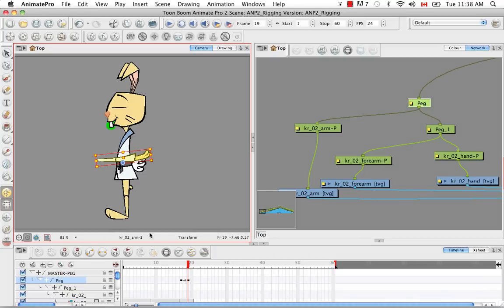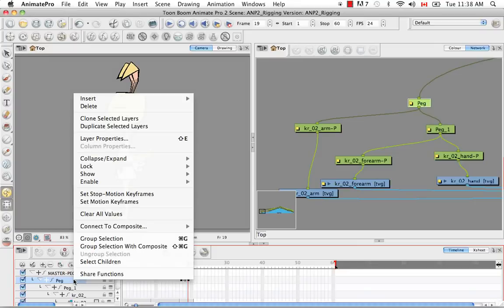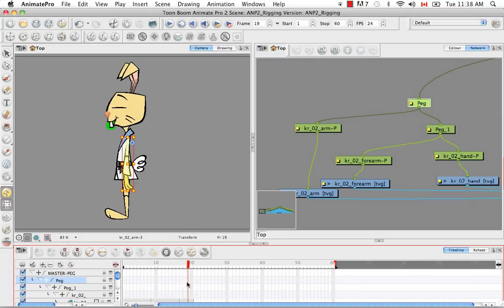And then I decide, hey, I want to get rid of this. I've keyframed a bunch of stuff, and now I just want to get rid of this. Well, you can do this by right-clicking on the element where you would like to reset. So in this case, it's the peg, and you can choose the menu item clear all values. However, if you do this, not only did my keyframes and that interpolated rotation disappear, which is what I wanted, my pivot point for that peg has been reset.